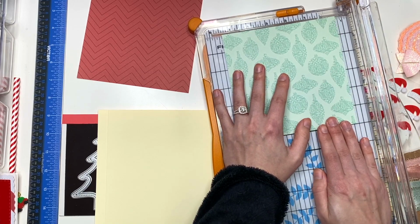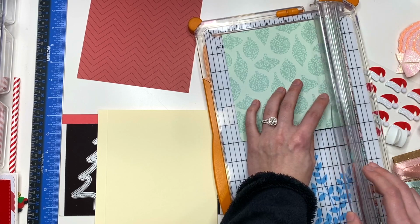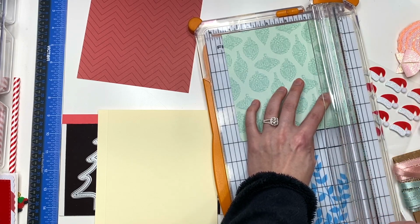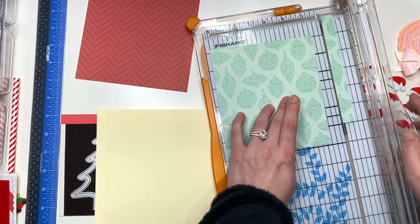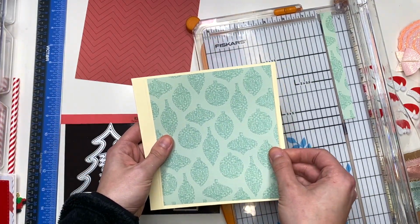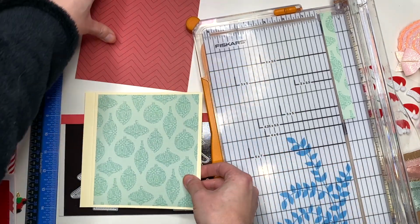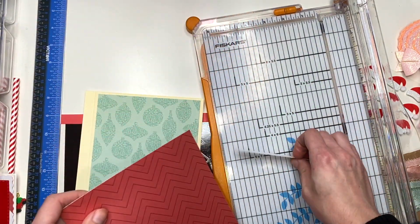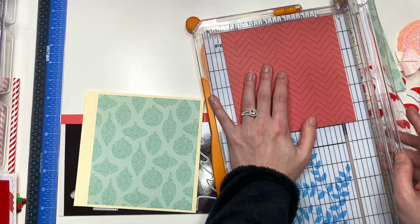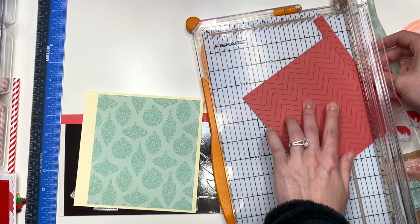So 1, 2, 3. And this totally just depends on the size of paper that you are using. Okay, so I cut that off. Let me just see that it fits. And that is a good size. Okay, and 1, 2, 3, another 5 3/8 here.